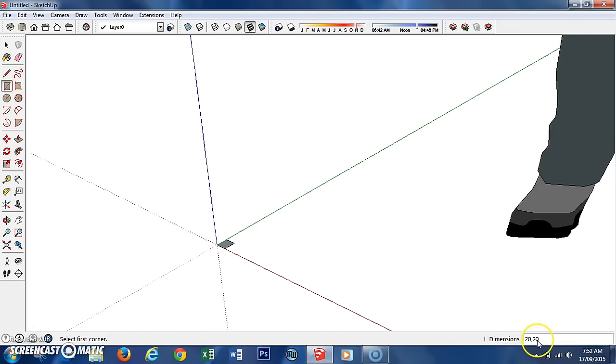So if I want to change that second measurement, I just go comma and type the number I want, such as 100, and it will change the length. If I want to change just the first measurement, I would type 50, enter. Or you can type them both together, which might be 300, 40. And so it just keeps adjusting it every time you change it. So we want 20, 20, enter. So that gives us the shape of our dice.